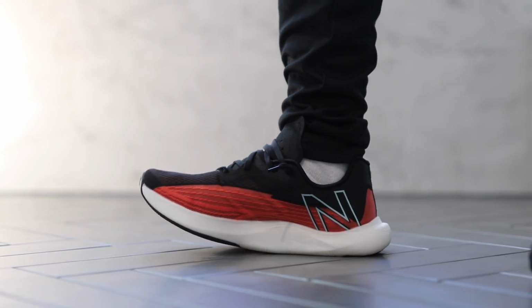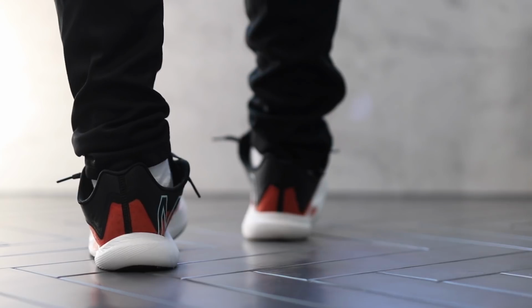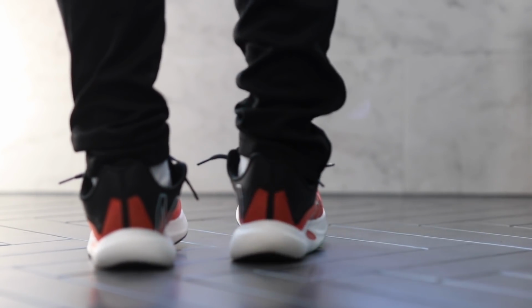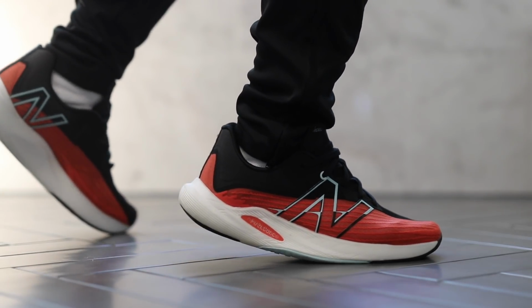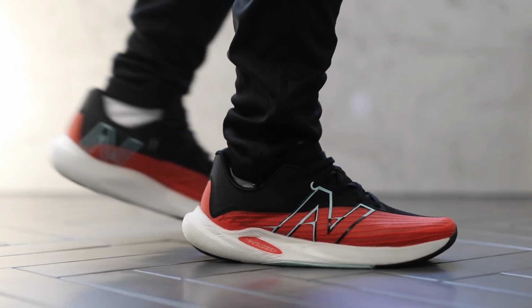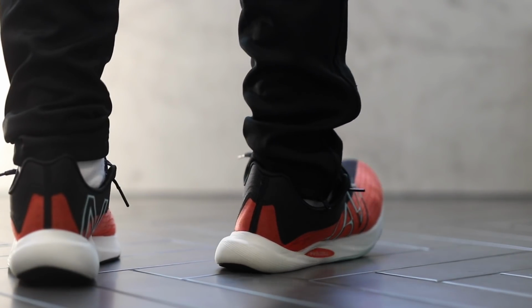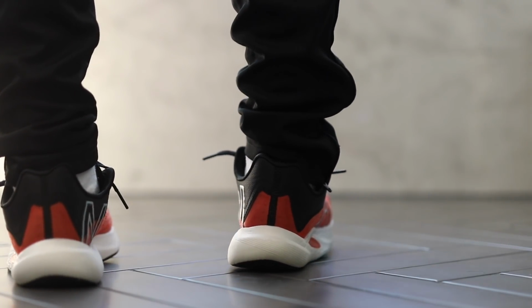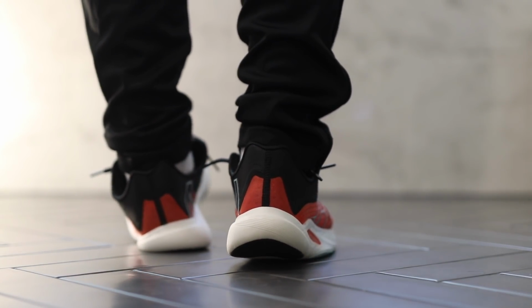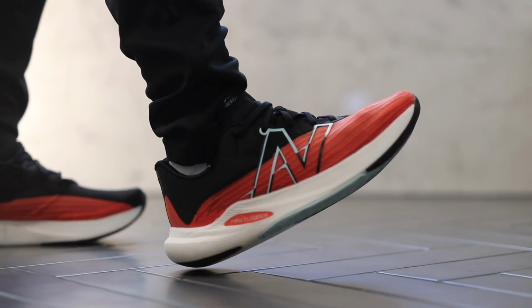A couple of the pros, obviously, as I mentioned, super crazy soft midsole. The upper is really breathable. There's a detached tongue on it, which I actually prefer and like. And they also offer a wide foot version of these sneakers, which is also a big plus for myself because I get the wide versions of them. They're one of the cheaper options out here as well at that $130 price point. And they're 7.4 ounces for a men's 9.5 wide, which is incredibly nice. Again, 9.5, so they do fit true to size in my opinion.